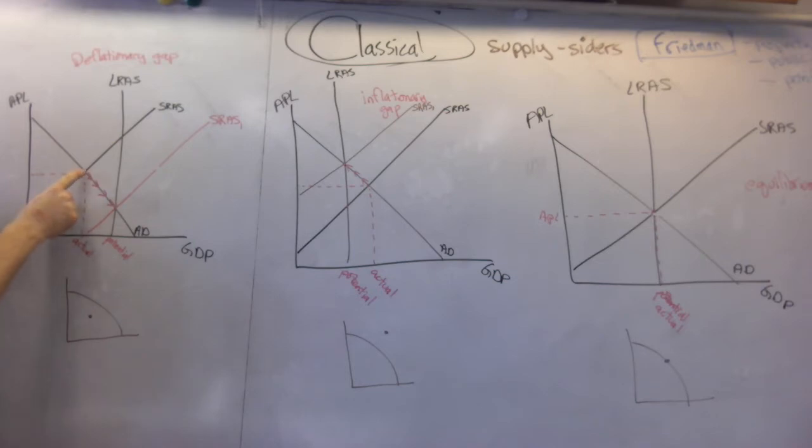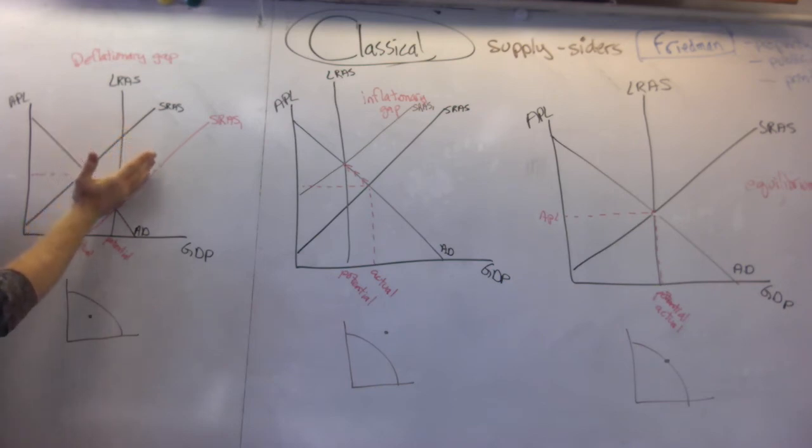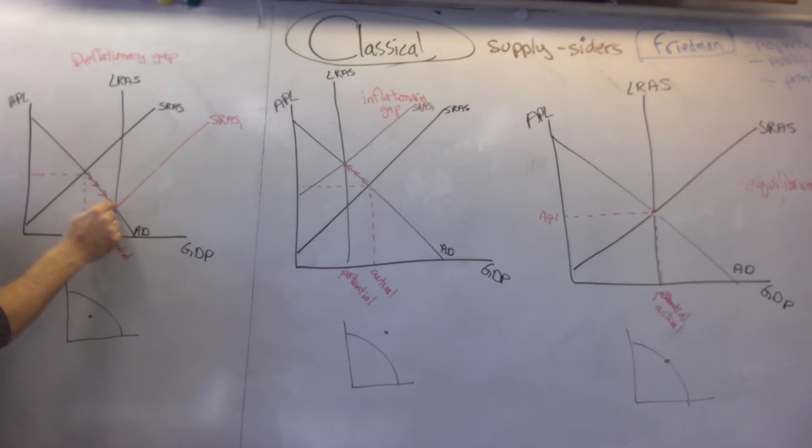So when that's the case, we're going to see a pressure on prices to drop. There are more people to work than there are jobs to do, so the price of labor is going to drop. As the price of labor drops, short-run aggregate supply will start to shift, and it'll keep shifting until we come back to an equilibrium that's on the long-run aggregate supply curve. Now, we said employment, but we could think of any factor of production; the prices are going to drop.